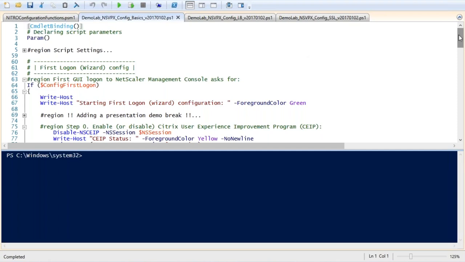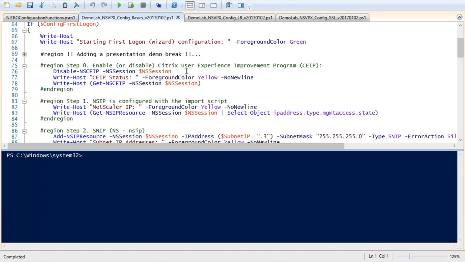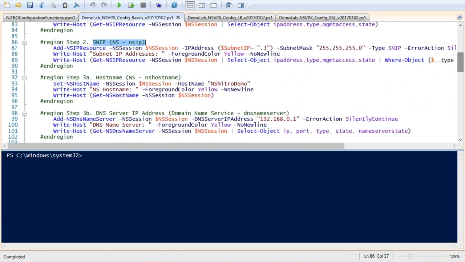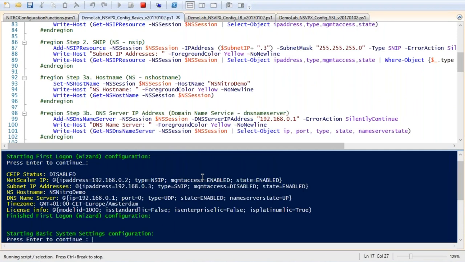As I showed you, the first logon wizard asks me to either enable or disable the Citrix user experience improvement, and then it will ask me to provide the NetScaler IP, which I can retrieve because that's already configured on your NetScaler. In the second step, it will ask me to provide the subnet IP, the host name, and the DNS address. So if we run this script, it will configure those basic settings.